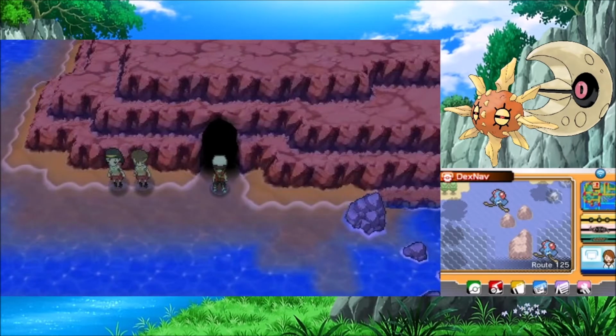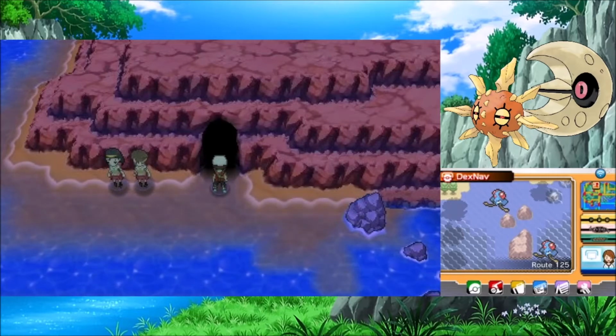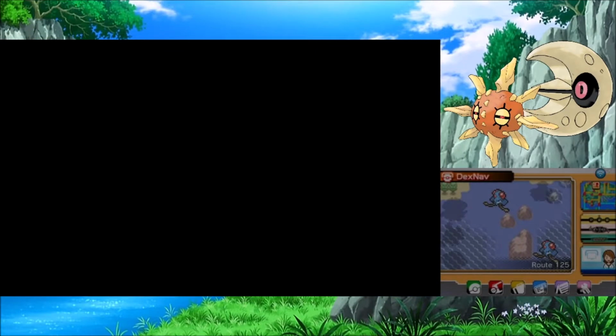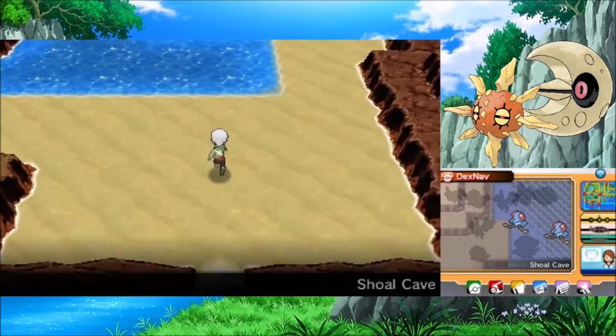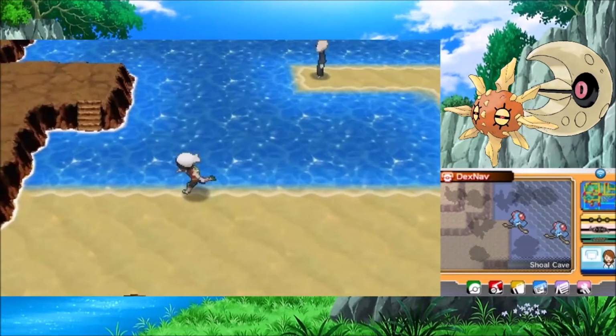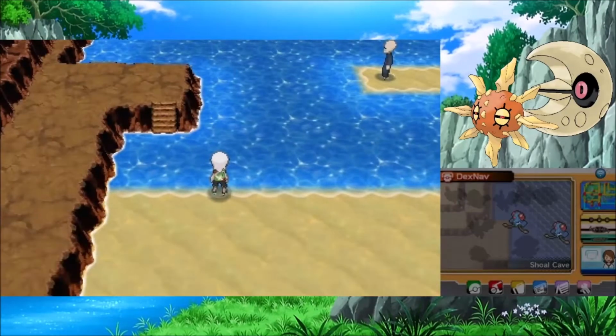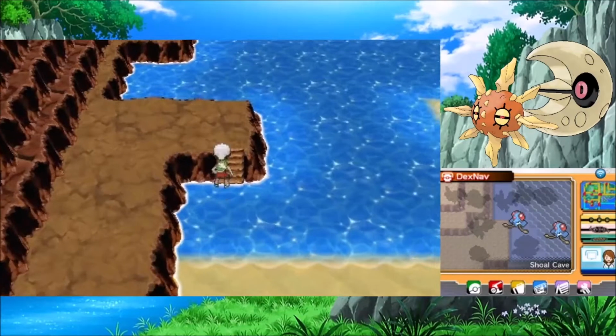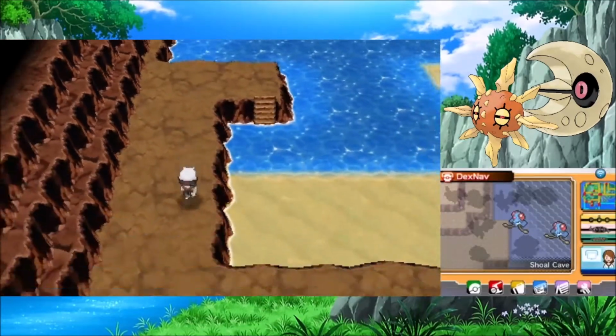Alright, I can guarantee it is time for some high-tide adventures here in the Shoal Cave. So, let's head on in. As we can tell, there's water here now! So we can surf around the place, see what this is all about, and go up this little stairs that we couldn't do before. Not that there's anything here.